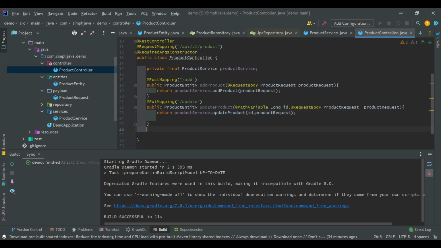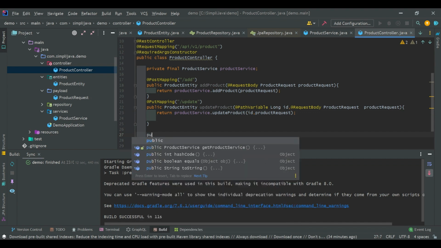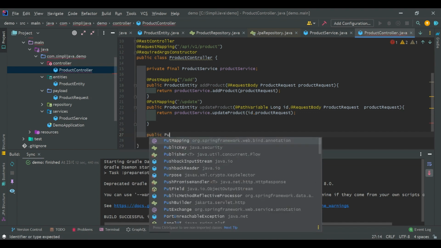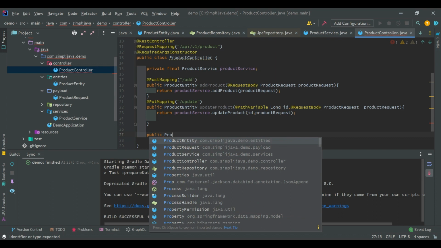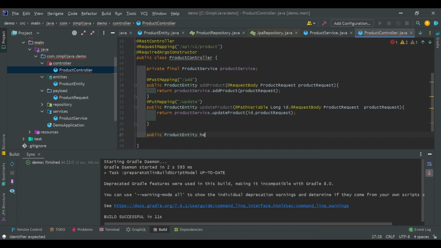The third one, we are going to have public product entity get product. Then what we are going to have here, I'm going to have slash update. Then we are going to expect our ID. I failed to pass this because these are path variables.